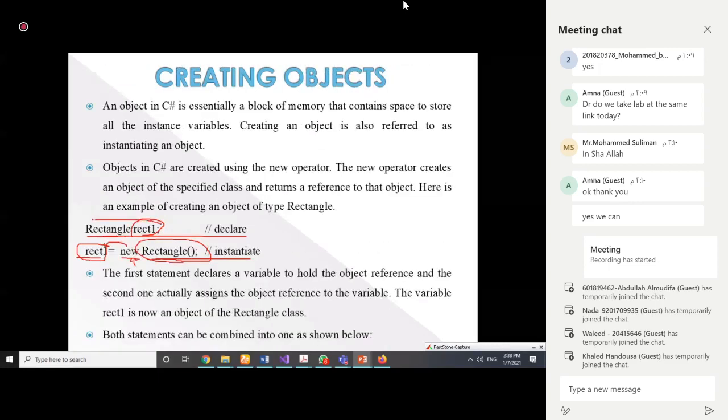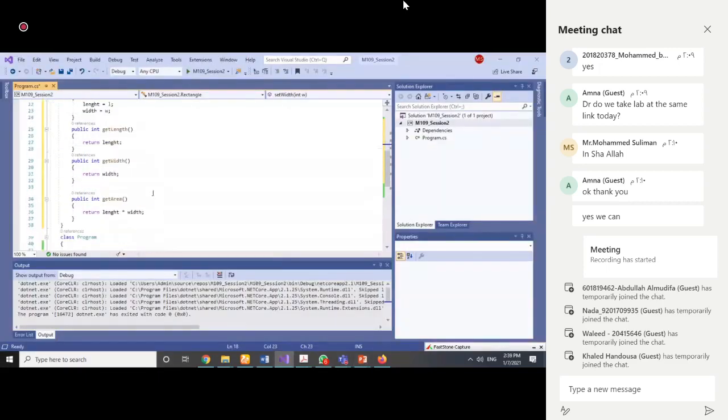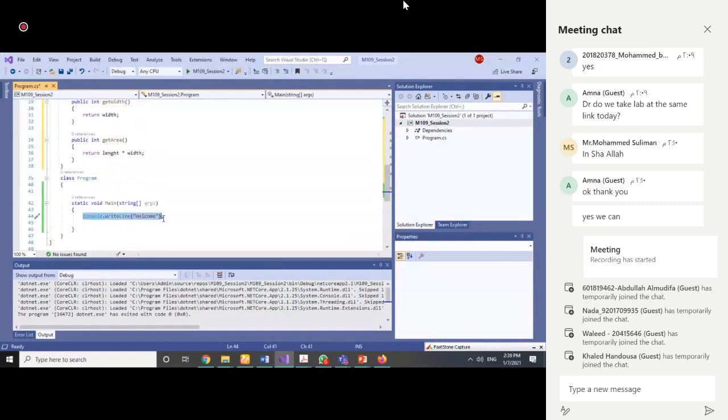Now these two can be combined and written in one line. For example, for this rectangle class, in my main method, I want to create objects of rectangle. So I'll say Rectangle R1 is equal to new Rectangle.